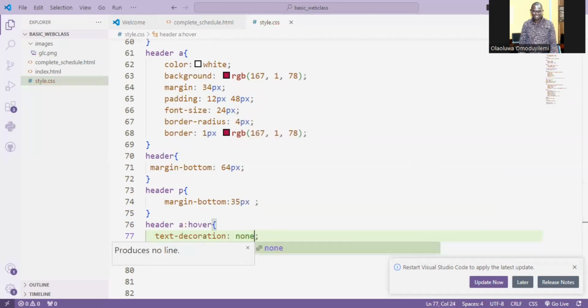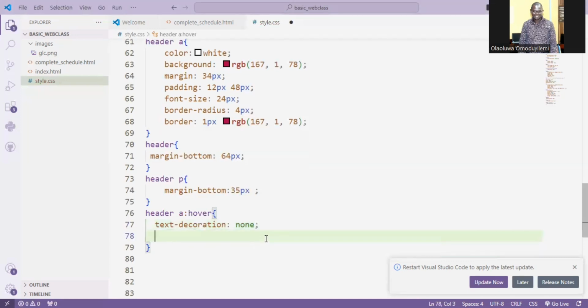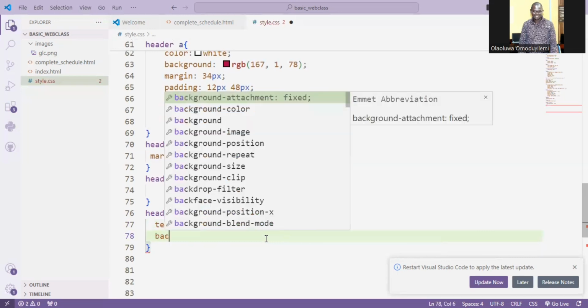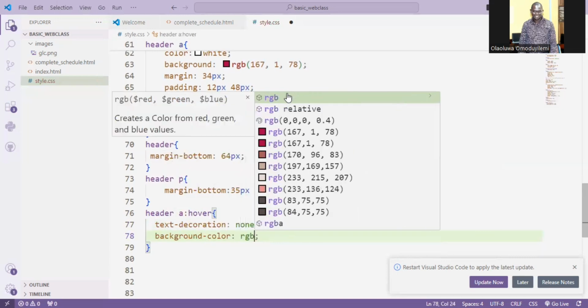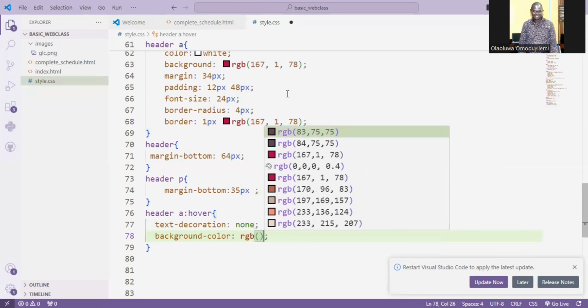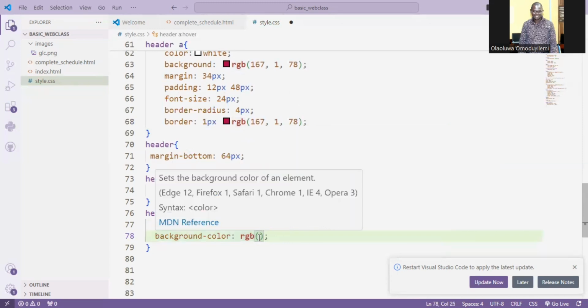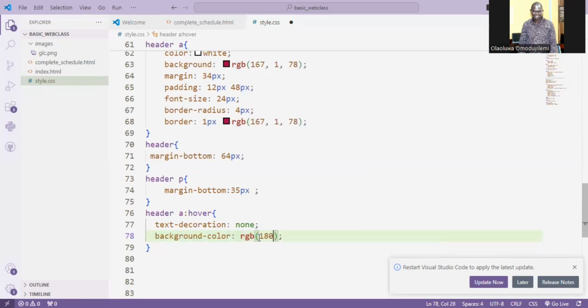And the background color will change, but still a shade of red. So we just put background color, RGB 180, comma 1, comma 19. So this is not bad. It's okay.